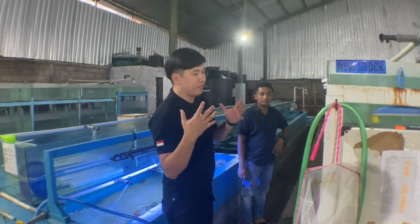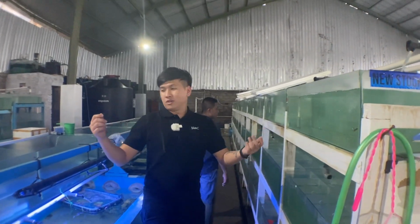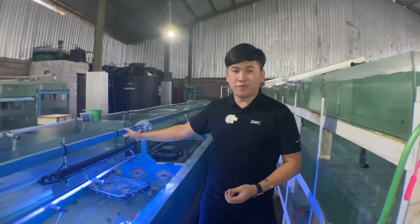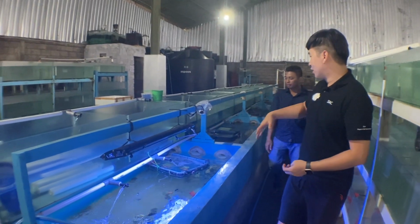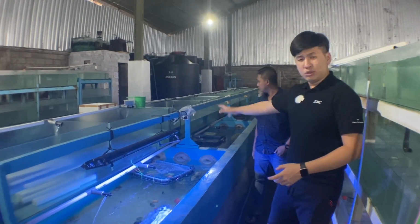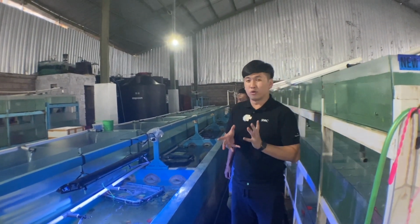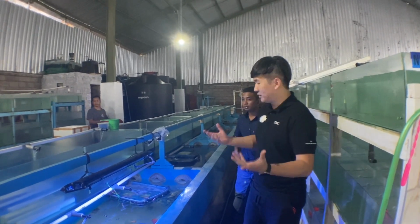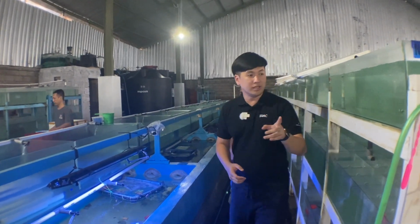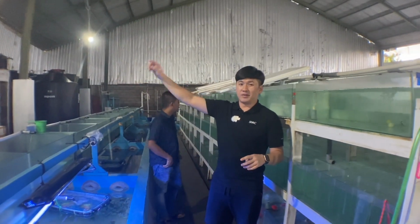So we are at the final section of the whole facility. On my right, he's preparing for all the coral tanks. You're going to do corals here next time, right? Yeah, more corals. He used to have very nice rose bubble tips. Whenever you see very good rose bubble tips, it's mostly from this region and you get really quality ones. More tanks here. Over there we have sharks, big sharks. We have black tip and zebra sharks on the other side.